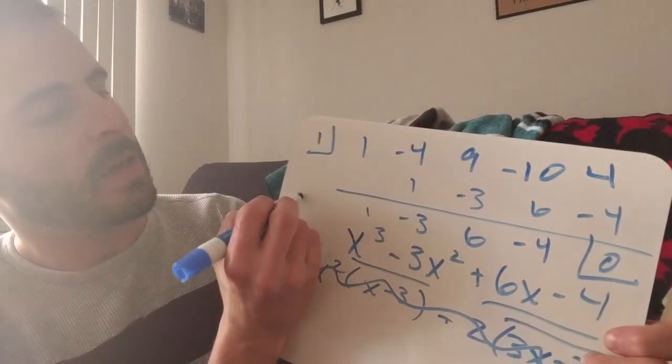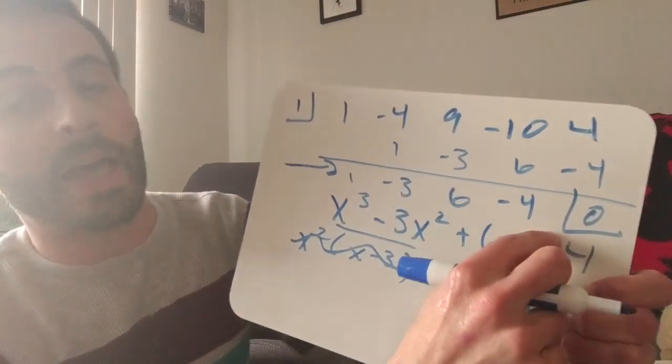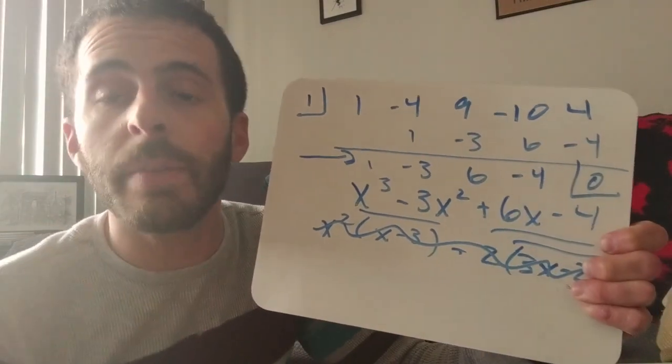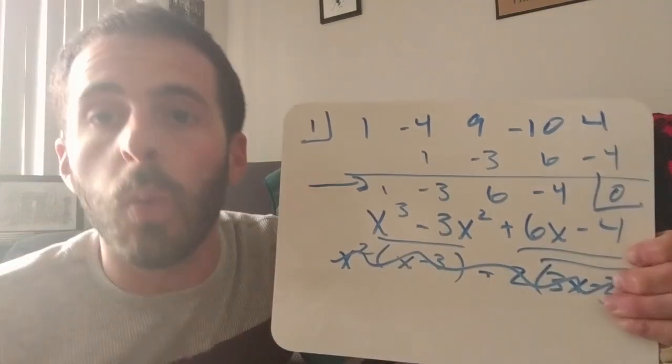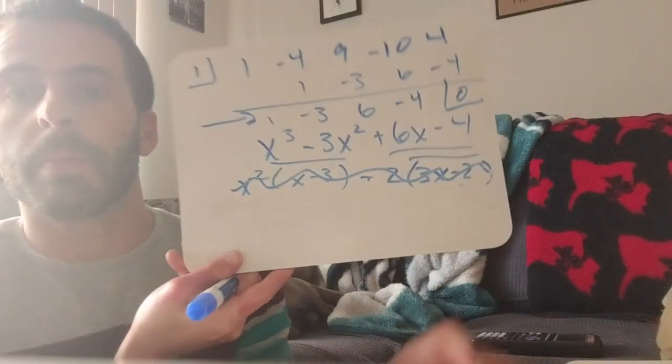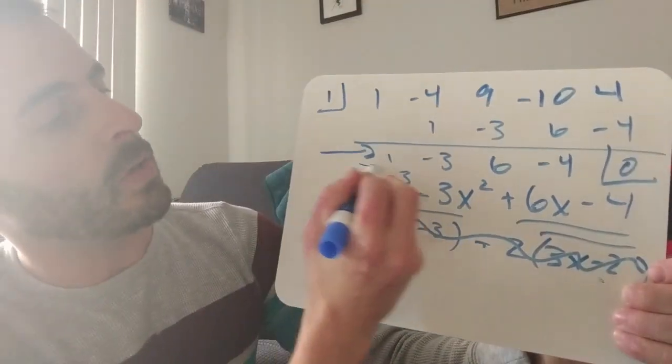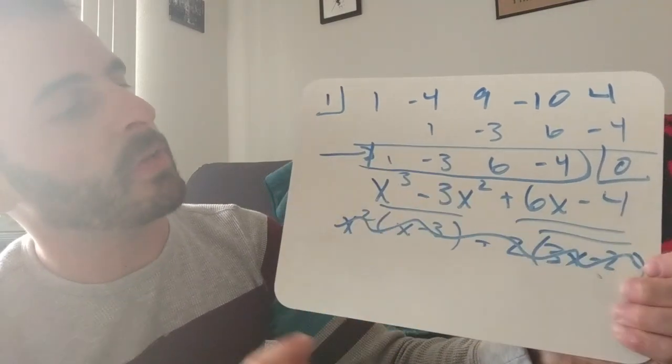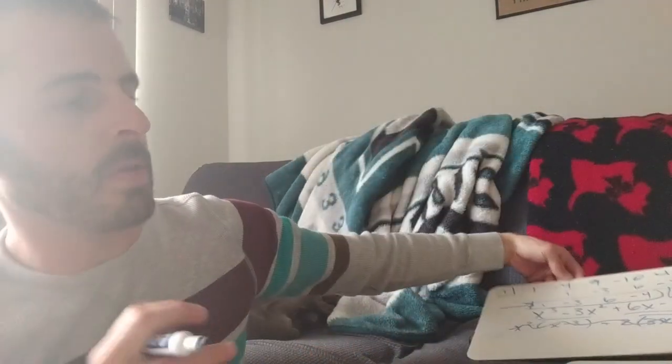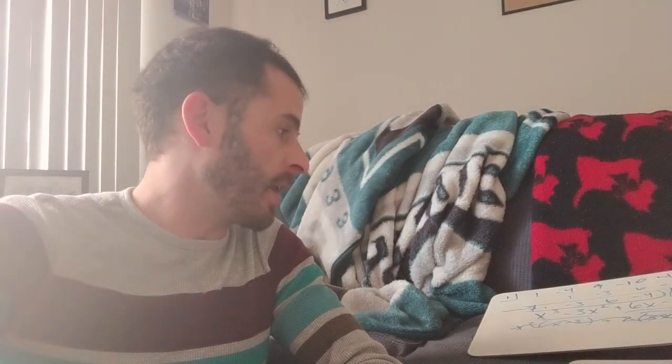So what I'm going to do is I'm going to just pick one of the solutions I already used, -1 or 1. I'm going to pick 1. And I'm going to do synthetic division on this right here. Remember, this was the last answer I got from synthetic division. I'm going to do synthetic division again with one of my old solutions that I used before. Okay? So make sure you're going back to this line right here, 1, -3, 6, -4, and I'm going to write 1 in the box, 1, -3, 6, and -4.